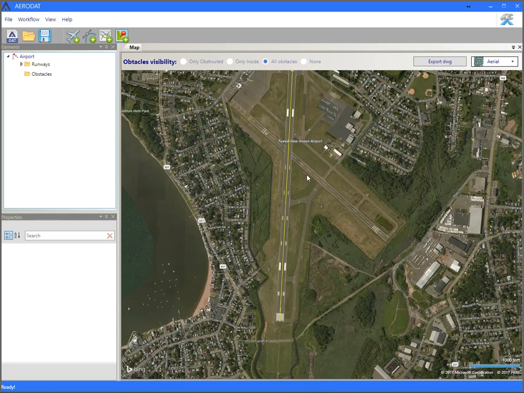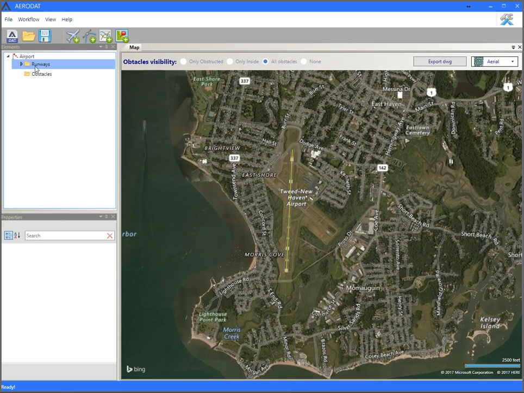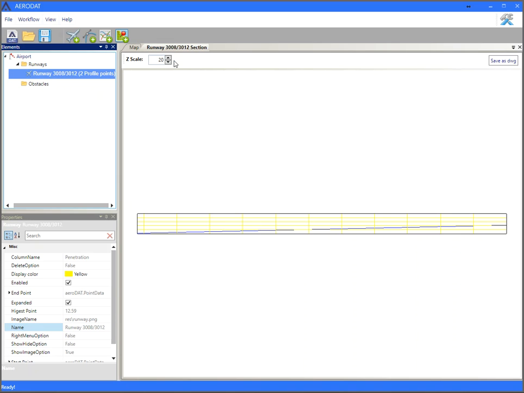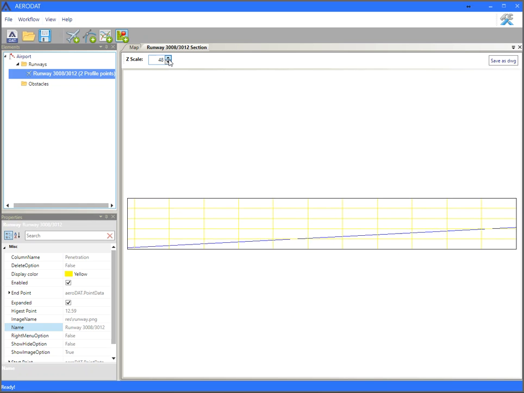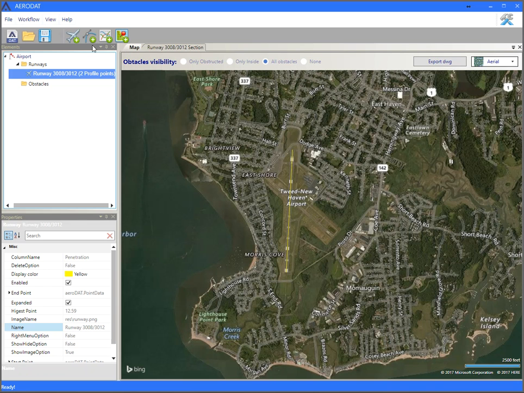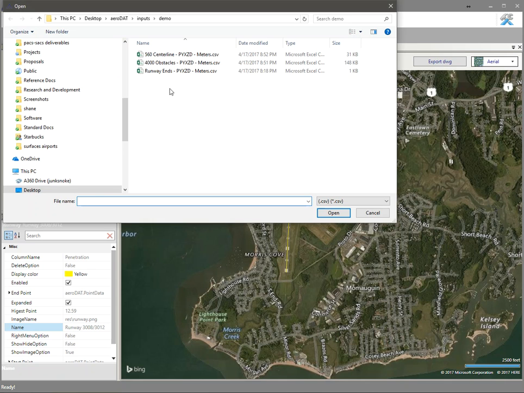Next, we are going to bring in, well, let's look at this. If you look at the runway, you can say, show me the centerline profile. And it's basic, right now it's just two endpoints. It's connecting one end of runway to the other. It's a straight line. So if we go back to the map, now we can import displaced thresholds if we want to. In this case, we're not going to. We're just going to go straight to importing runway center lines.